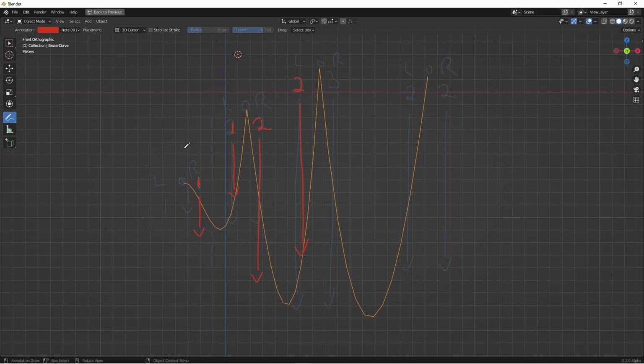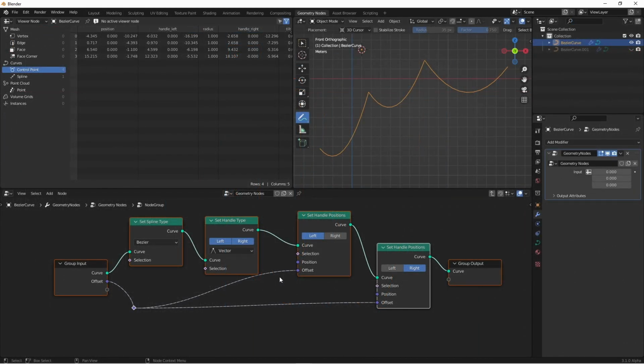So that means the random number that's being generated for point 0 for its right side needs to be the same one that's being generated for the left side of point 1. But that's not how the random number generator works. So we need to move that information over in order for that to happen. Let's see how we can accomplish that. So let's go ahead and get this set up.